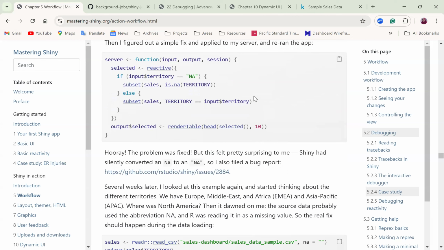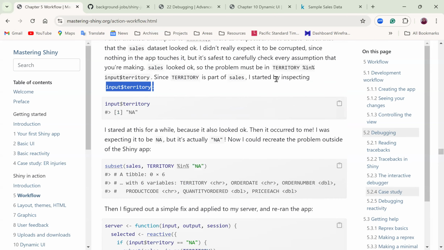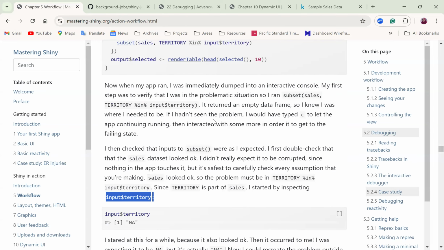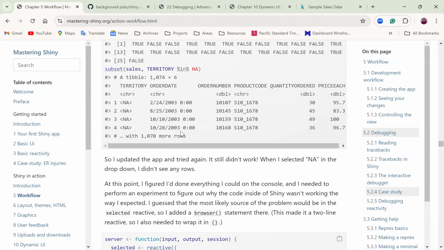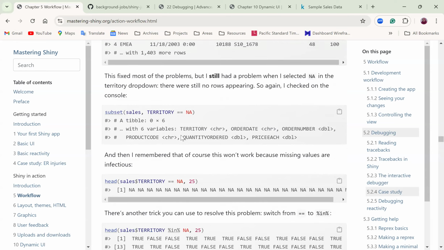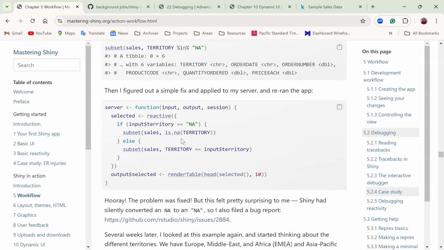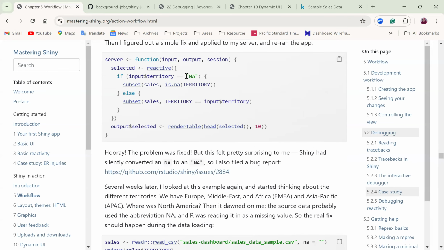So if this is NA, what we are getting from the input, that's the drop down, that's the select input. If whatever we're getting from there is NA in quotes as a string, then we're going to subset using this function.